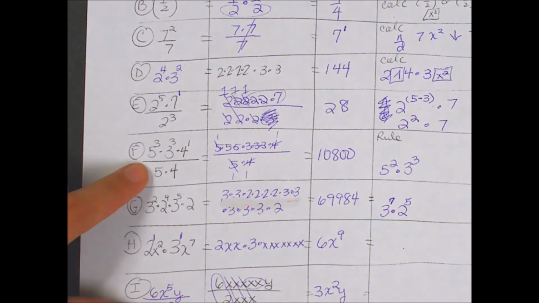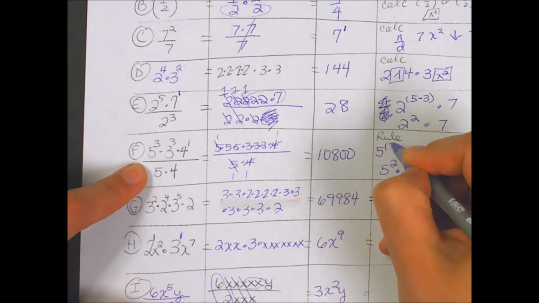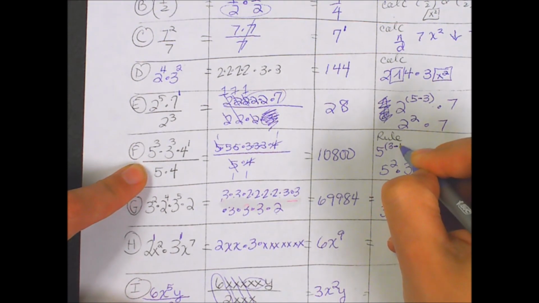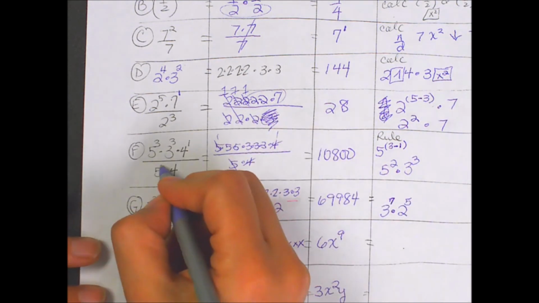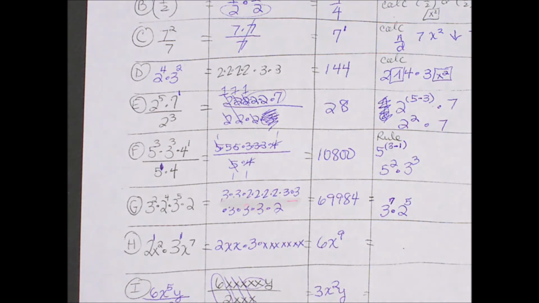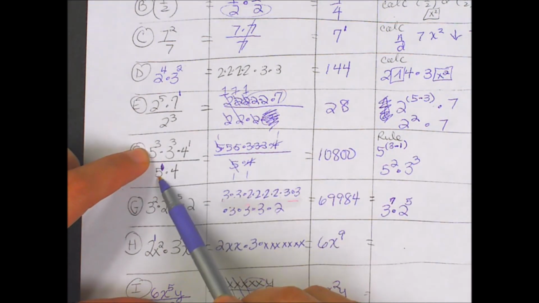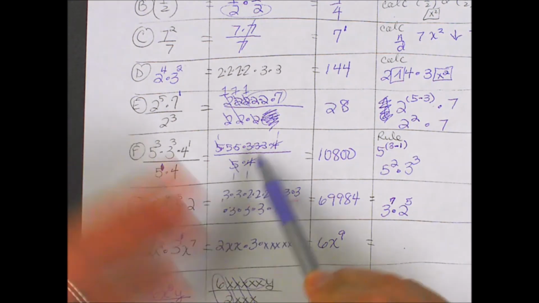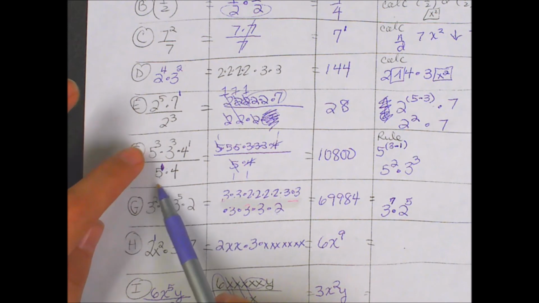So this one has a division. The 2 came from doing 5 take away 3. I'm only going to subtract the exponents. There was a 1 here that you didn't see. Maybe we should write it in. I'm only subtracting the exponents when it has a like base, because I'm not crossing off a 3 with a 5. I'm crossing off a 5 with a 5. So it must have a like base.